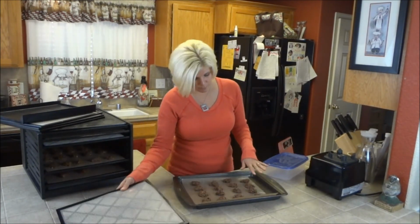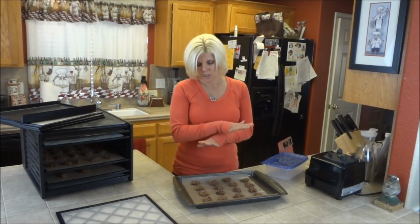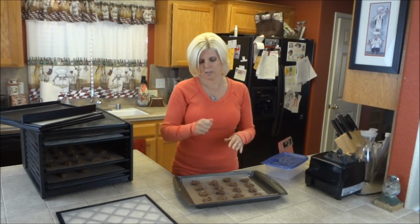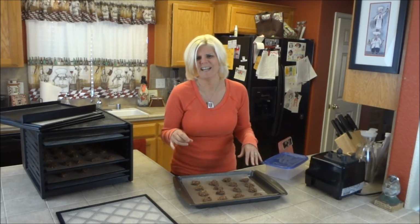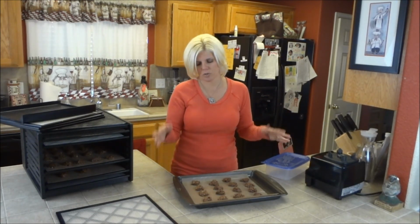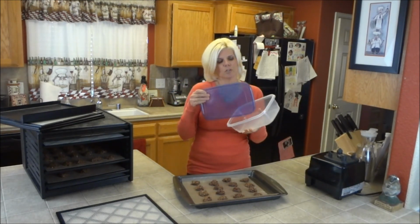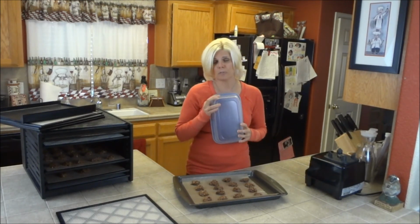I just slide them off of the dehydrator tray here. And if you're not going to do the dehydrator, just put down wax paper, or I have some really thin cutting sheets that I use. What are they called? Brittany, help. Cutting board? Yeah, cutting board. They're those really thin, little tiny ones that you can buy. They're made out of plastic. I just put them on the cookie sheet, and I put it in the freezer or refrigerator, usually freezer, for like 5-10 minutes, just so the coconut butter will firm up. And then I take a container like this, and I just put them all in there, and I store them in the refrigerator. So that's all that there is to that, and they're really, really good.